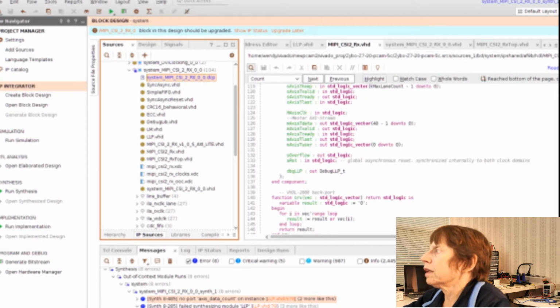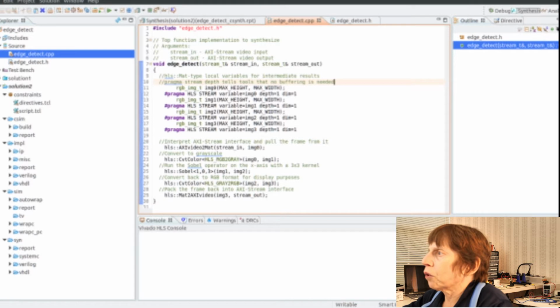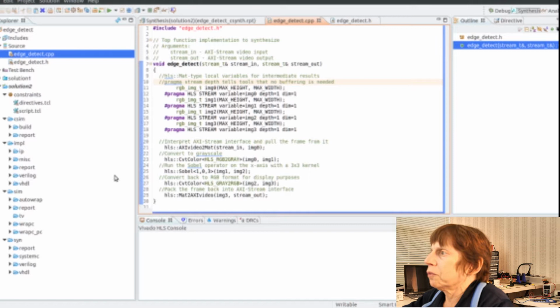At any rate, let's have a look at the actual high-level synthesis. I think that's, yeah, here it is. So this is our HLS, and I went through the same things that I did previously that we've seen on the very simple example, but this takes advantage of libraries that are already provided.